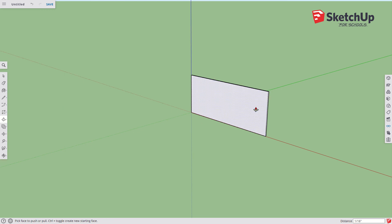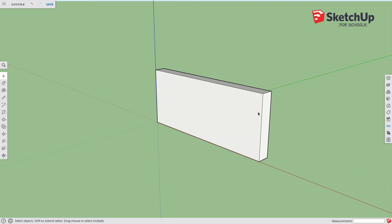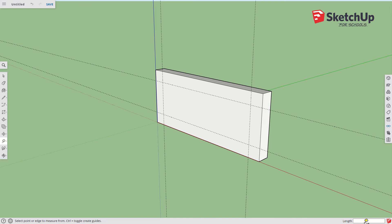We'll do our extrusion — click-drag-click, point five, enter. Now I'm not going to group this yet because we still have some joinery to do. We're going to use the tape measure tool to put some guidelines on there, so T for tape measure, click-drag-click, we'll go half an inch in each direction. We also want some lines coming down — 0.5, it snaps to a half an inch. There are our guidelines for the finger joints. Now it's easy to just draw a rectangle — snap to a corner, snap to the opposite corner.